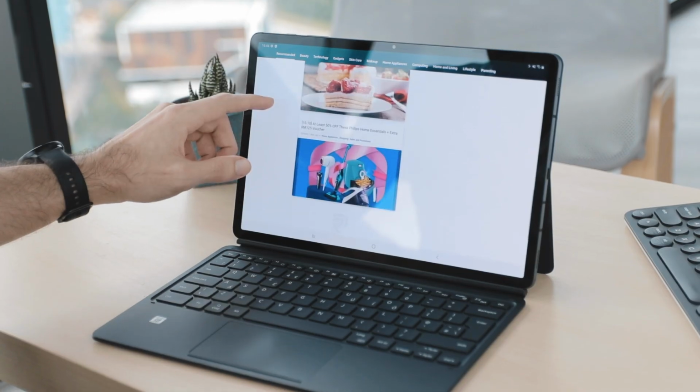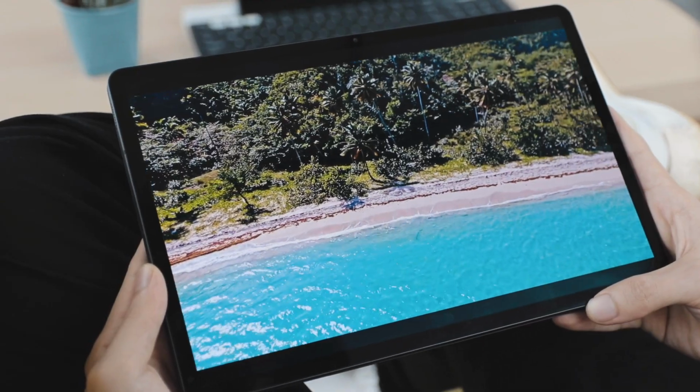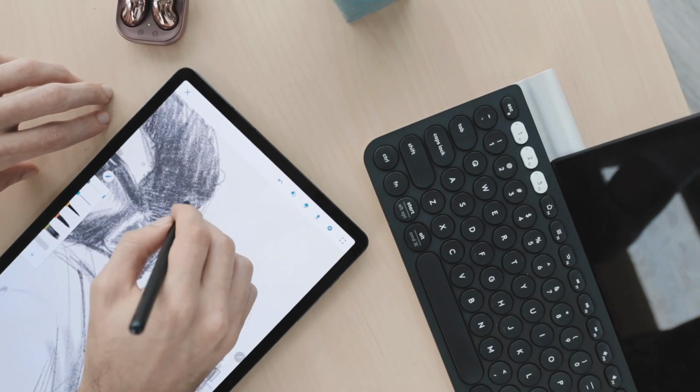Now, as you guys may have noticed, we're back to working from home again, so we're going to try to make this review as precise and to the point as possible. Most of the videos that you're going to see on this are comparing it to other tablets out there like the iPad, but our focus is going to be more on the day-to-day usability of the S7 Plus, how it feels, what are the pros and cons, and who it's really meant for. So without wasting any more time, let's begin by talking about the overall design.